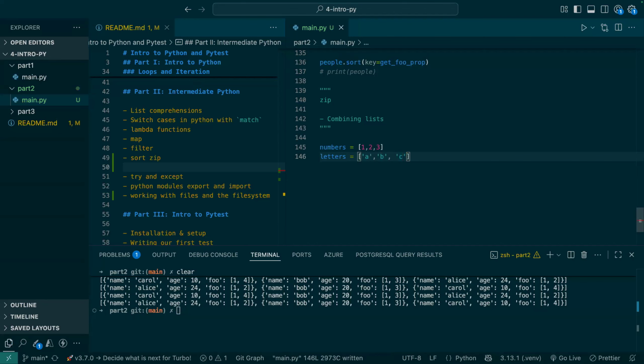And let's say I want to put these two things together, and I kind of know that they should be connected. Maybe it looks like this.